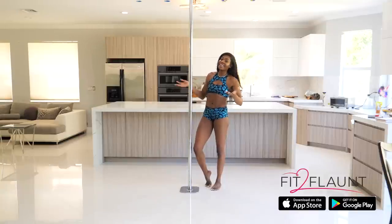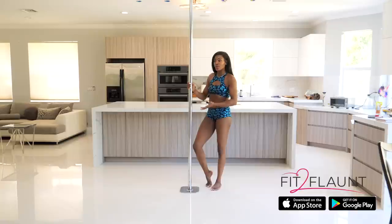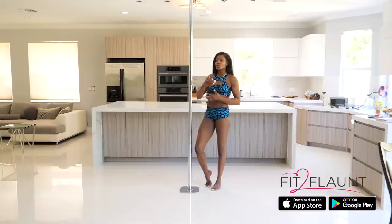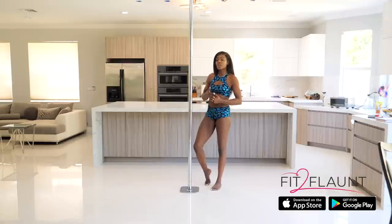The Superman — I don't even know where to begin. This move does hurt in the beginning, and if you are at the point where you're working on it, that means you are at the intermediate level and you can already climb and do all your basic spins. Today we're going to be trying to get into our Superman and avoid going through all that pain. I'm going to show you the correct way to do it and the incorrect way.